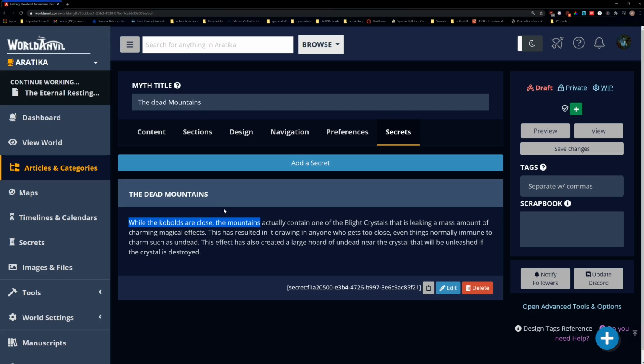And I think that will help lead my players into maybe thinking that destroying the crystals isn't always the right answer. Maybe they'll have figured that out by the time they get here and they don't destroy it. But I wanted it to have a logical effect that once it's destroyed, all these charmed things are no longer charmed and they are free to do what they will or wander mindlessly. And then the Dead Mountains will become even closer to the kobold myth of Dead Mountains, except these zombies will descend and there will be a plague of zombies upon the land. And the players will have to figure out somehow to deal with that.